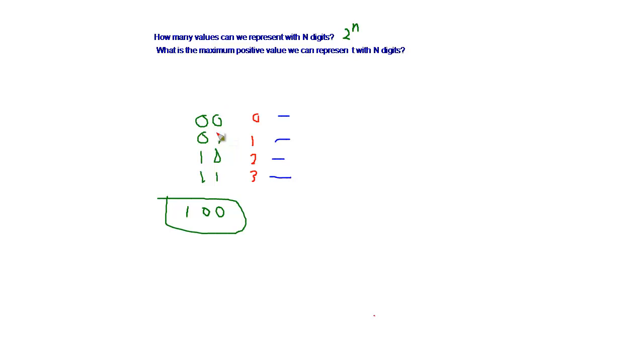Well, our n in this case is 2, is it not? So how do we convert this binary value to decimal? Well, I've shown it to you before, but this is 2 to the 0, 2 to the 1. Oh, look at this, this is 2 to the 2, and in this case, our n, our number of digits, is 2. So this is 2 to the 2. 2 to the n is, in this case, 4.